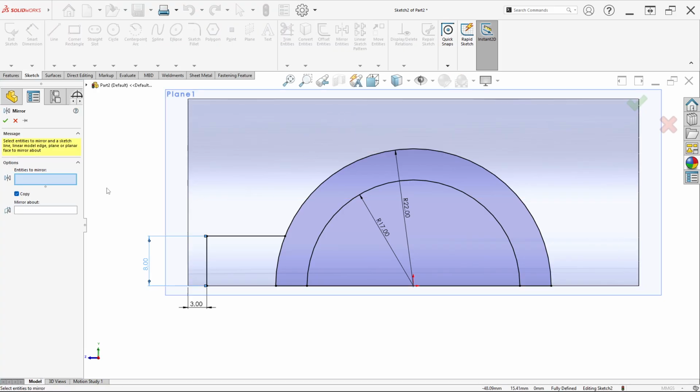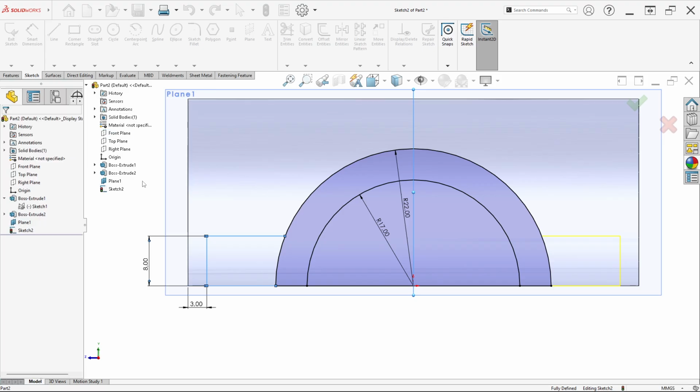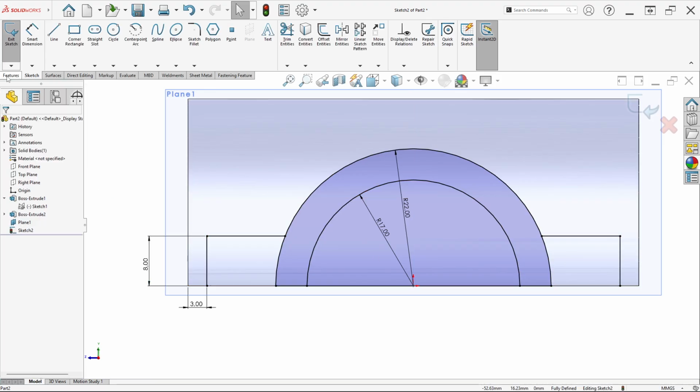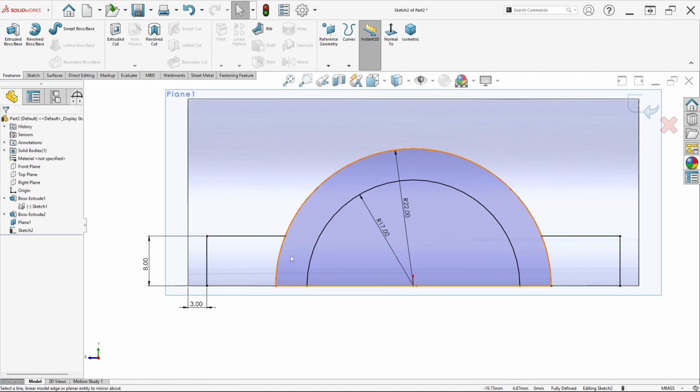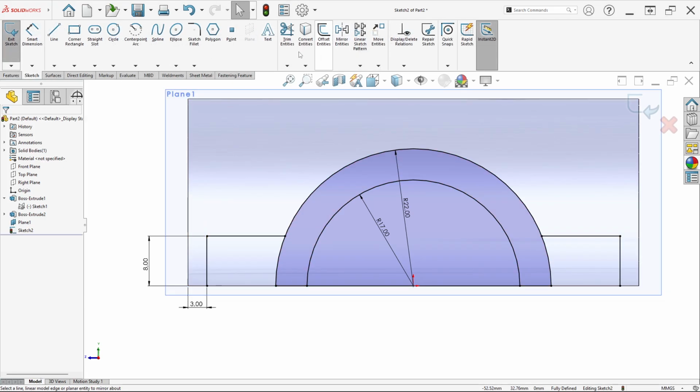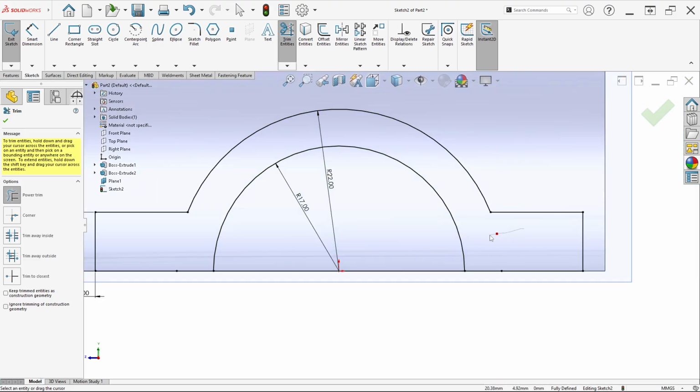Just click mirror entities. Select this line and this line. Mirror about, we can select the front plane. Click OK. Here, click feature and click sketch and trim entities for this line and this.